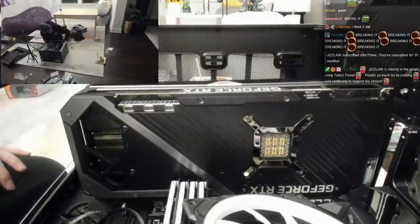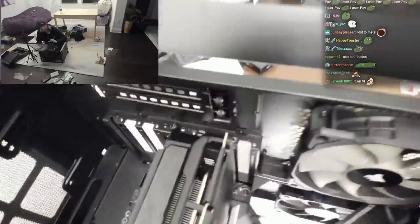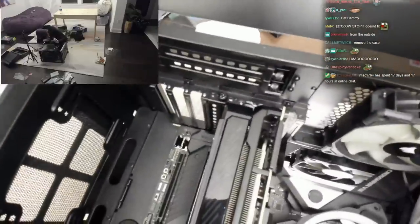It's clicked in. Do you see those holes? This is me pushing at max force. You just don't get there, dude. Look at the holes. Look at them. You're not going to fit this in there. Let me push the case. What do you mean push the case? From the outside? Oh, shit. Yeah, that works.